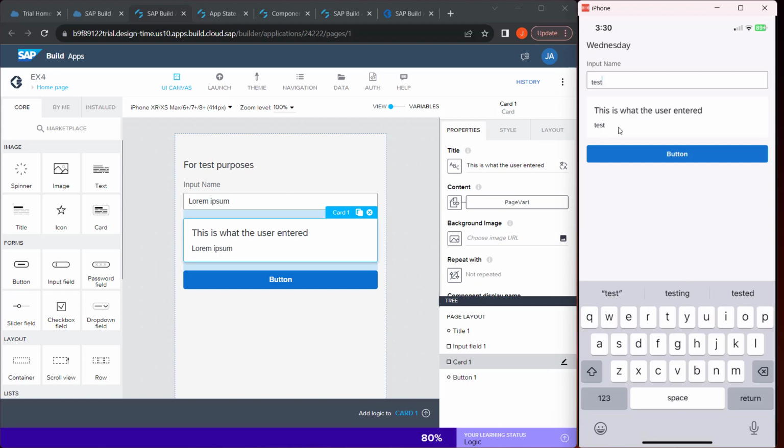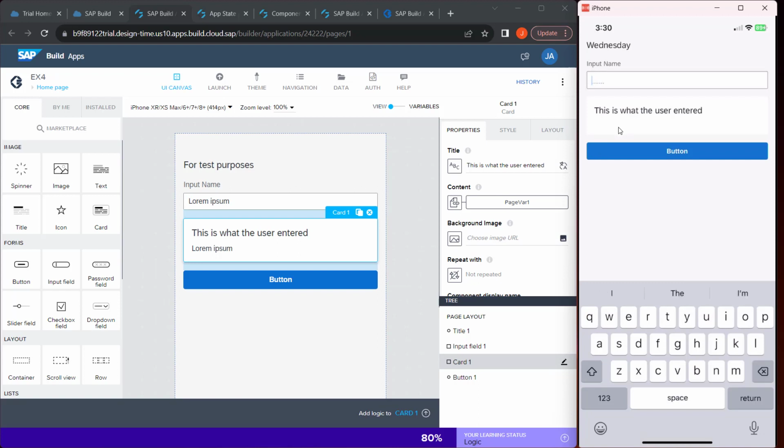Now, because I'm not handling that in a different way, for example, generally when the user inputs the value, there is an action button. So they're going to say purchase or create or something after that. So we take that information after the action happened. In this case, I have directly bound that input value to the variable and I'm passing that information from the variable to the card component. That is why you're able to see the dynamic behavior.